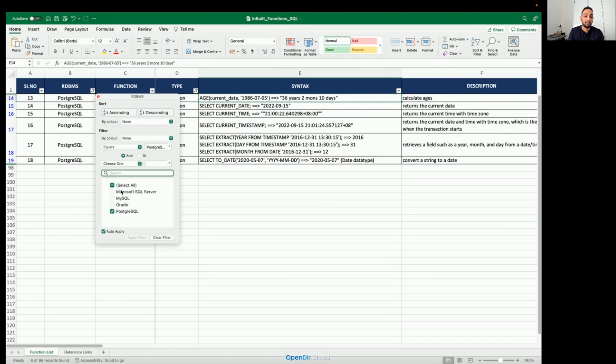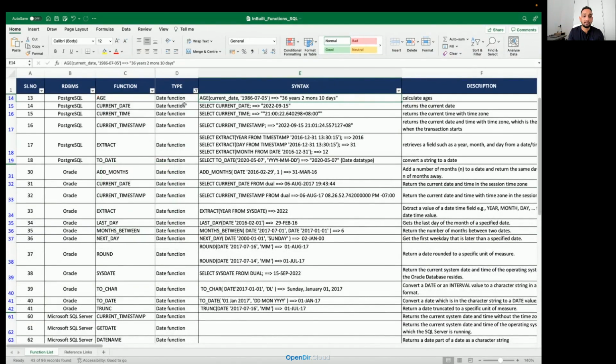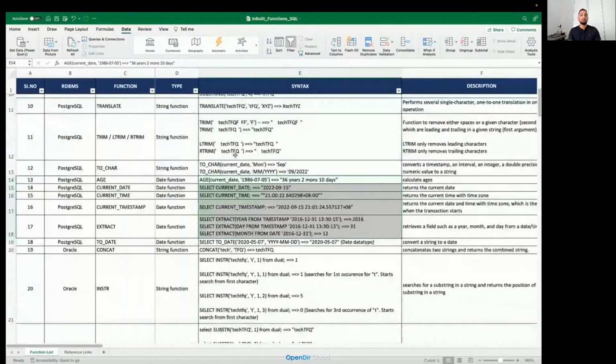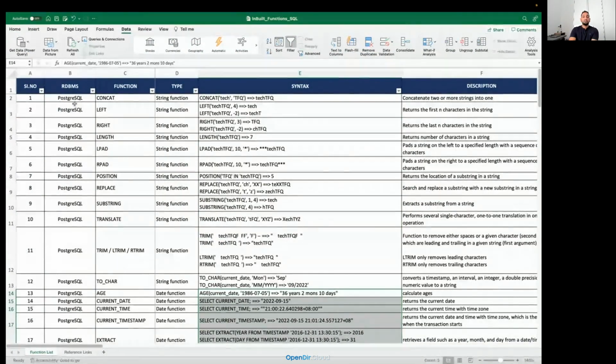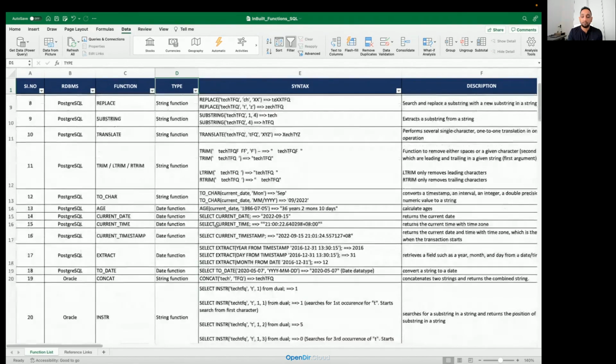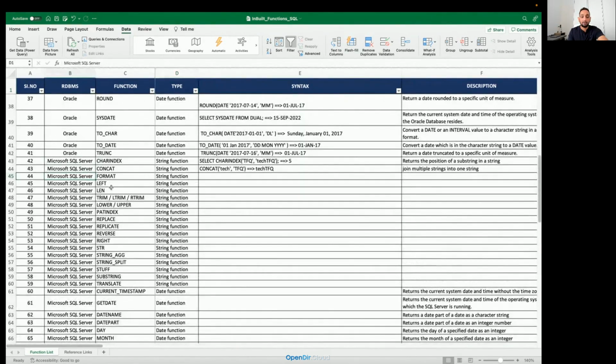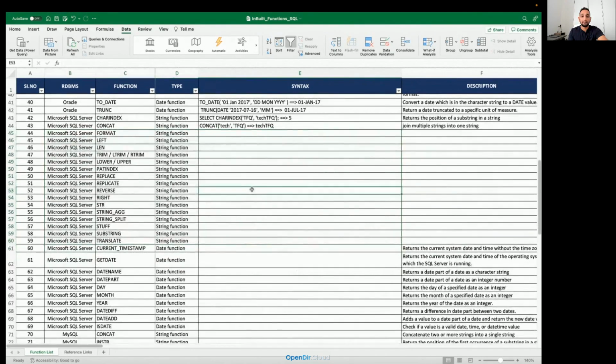So similarly, let's say I'll remove all the filters. Okay, so similarly, you can see that based on your RDBMS, you can choose what type of functions you want to know about, and then you can go through this. Okay, now I'll not be sharing this file today because I have not finished it. So you can see here, I have written the functions that I want to cover, but this syntax I still need to prepare. Okay, I'll prepare some sample syntax because these are some special functions like string aggregate, string split, stuff, everything.